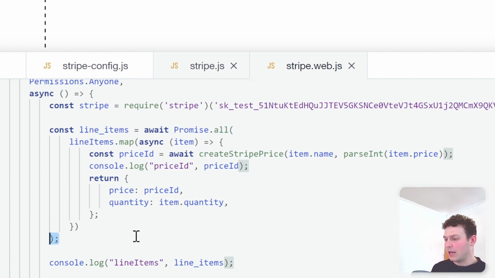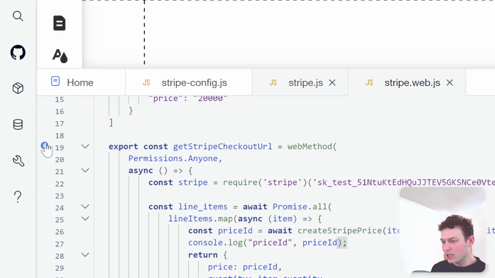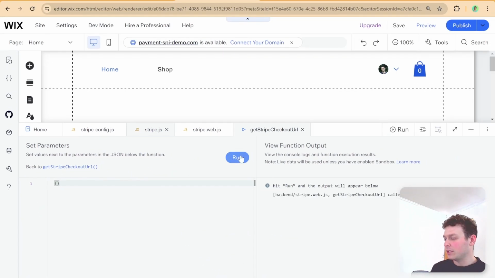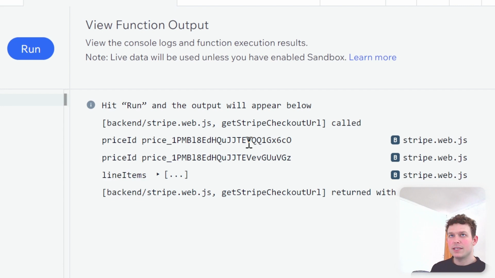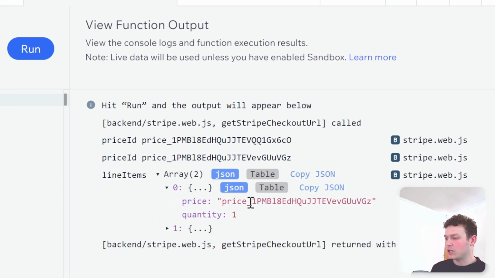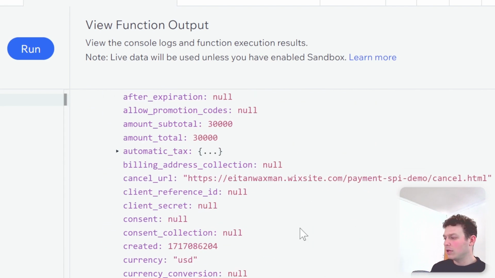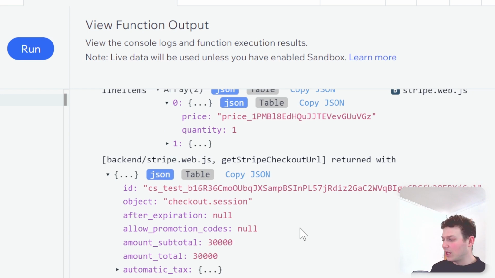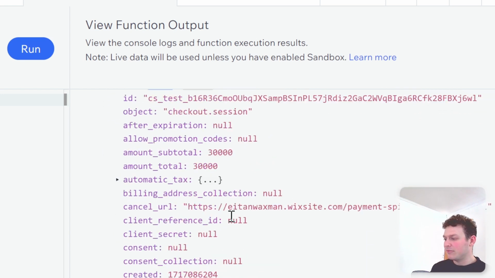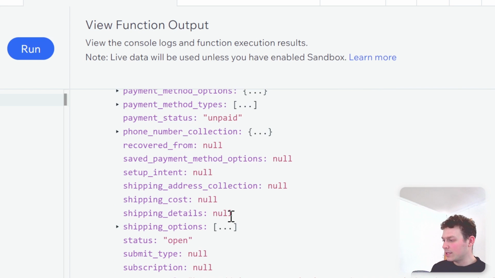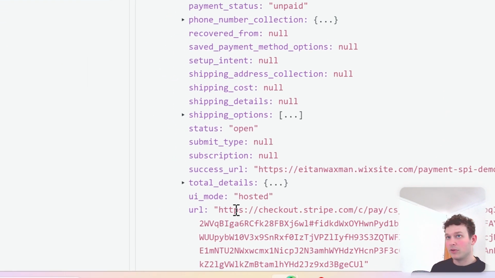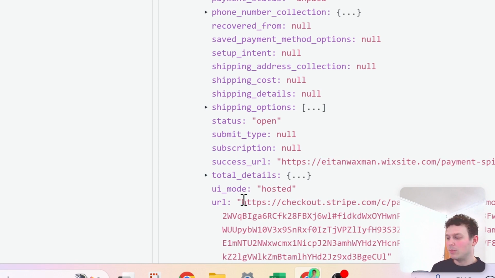And if we take a look now at the functional testing, just go right over here and run an additional test, then everything is working nice and dandy. Right over here, we can see that we're getting the price IDs like we were before, and now the line items actually exist and are being logged. We also got this return value from the Stripe checkout. And we can see here that we have lots of metadata, but what's really important to us is this URL right over here on the bottom. Okay, this URL is going to be our checkout URL.